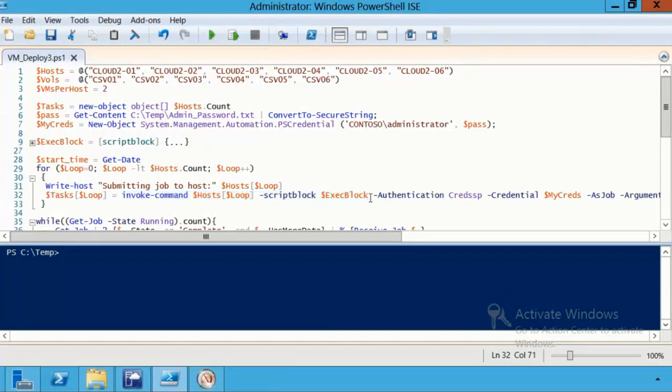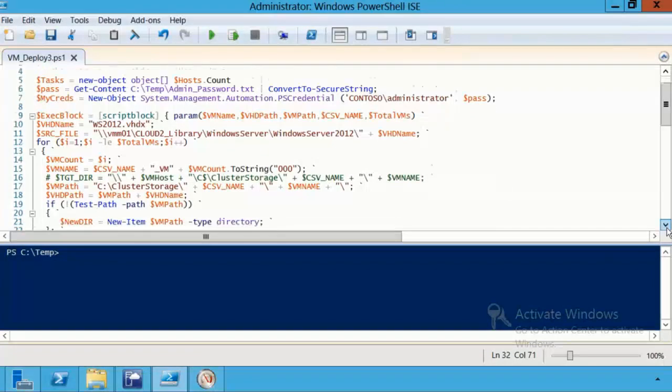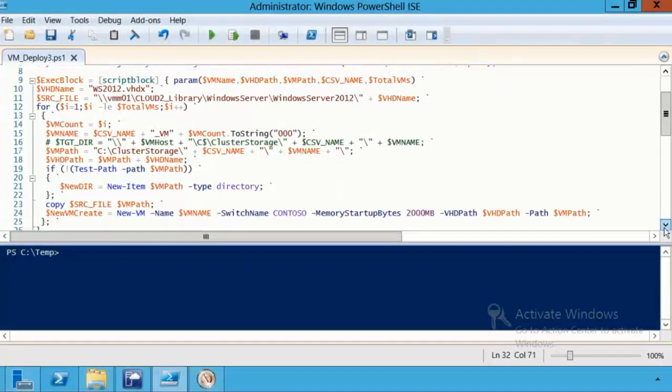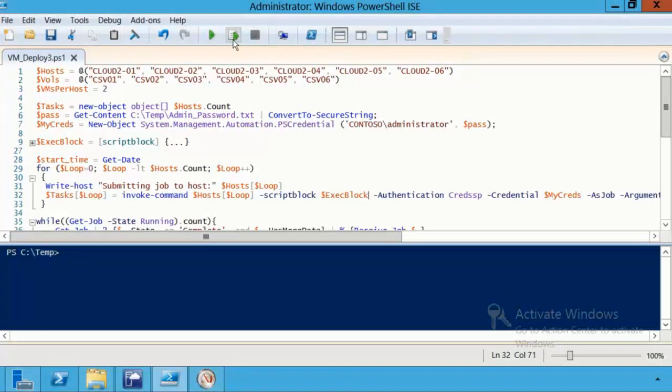I'm actually going to push the work out to the servers and get them to get the data, and it's going to execute this exec block. And this is just the PowerShell script that gets pushed to the virtual machines. Essentially, it's just figuring out where it's going to put the virtual machine. It needs to create the location. On line 23, we copy the VHD, ODX. And then line 24, I do a new VM, right? So we're going to invoke the virtual machine creation.